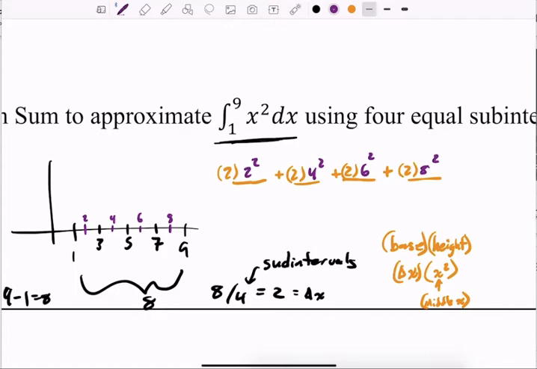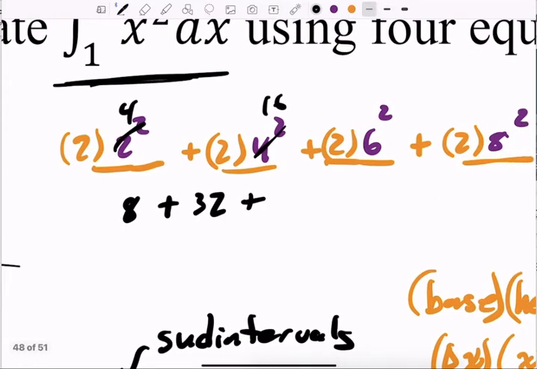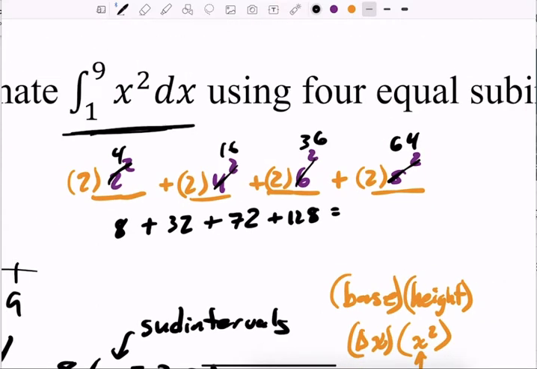Okay, so now we get busy with it. We get 4 times 2 is 8. Oh, that one was easy. 4 squared is 16. 16 times 2 is 32. Oh man, the numbers are getting bigger. 6 to the second power is 36. 36 times 2 is 72. Yeah, I'm pretty sure I'm not making a mistake there. 8 times 8 is 64. Times 2 is 128. Oh man. Oh, numbers are getting big.